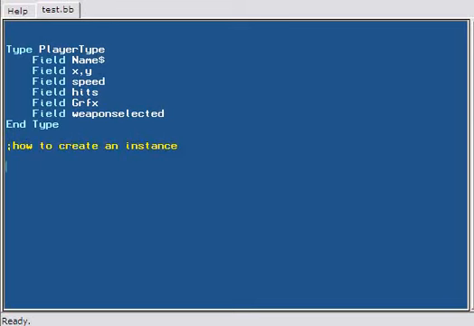For example, if I wanted to do player, generally what I'll do, you make it a global variable, player dot player type. So this is going to be the name of the instance over here. Again, that's a variable name. You can do whatever you want with that as long as it's appropriate. Then you have the period, and then you have the type name there, equals new player type.